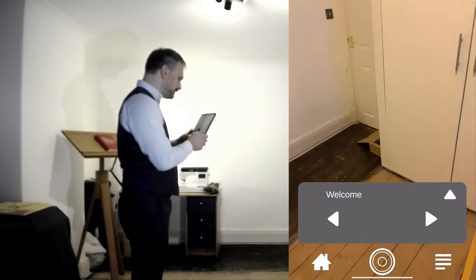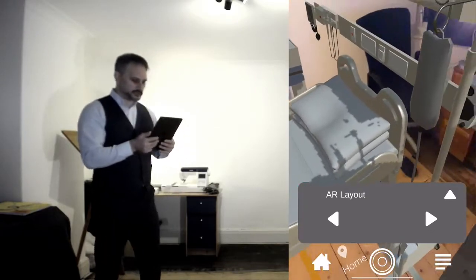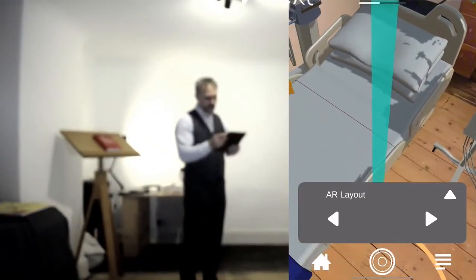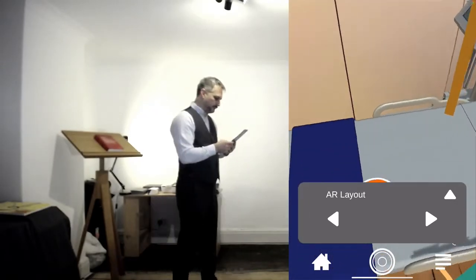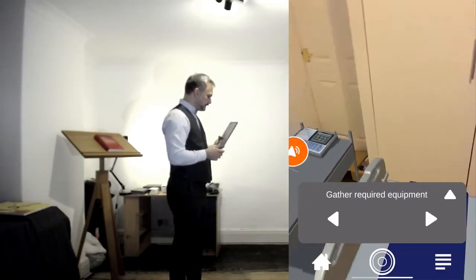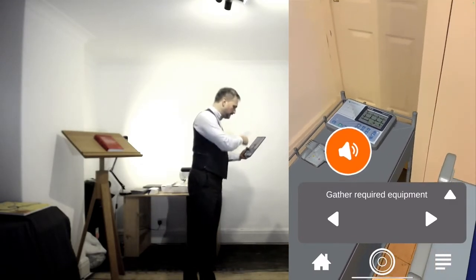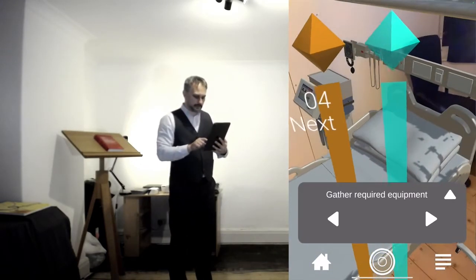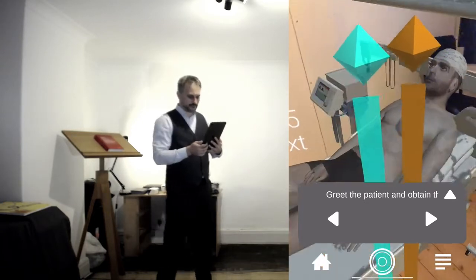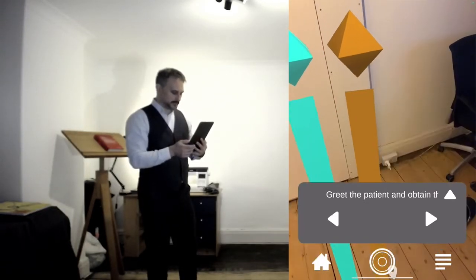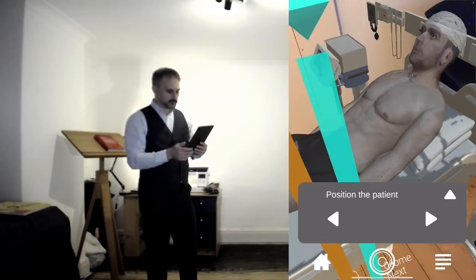So let's jump into it. Here step 1 explains how the routine is set up. We see some augmentations. And then a short explanation of what equipment is required follows, so the ECG and the 12-lead ECG box, and then an introduction to greeting the patient. Greet the patient and give an introduction. And I'll jump really rapidly through this now.